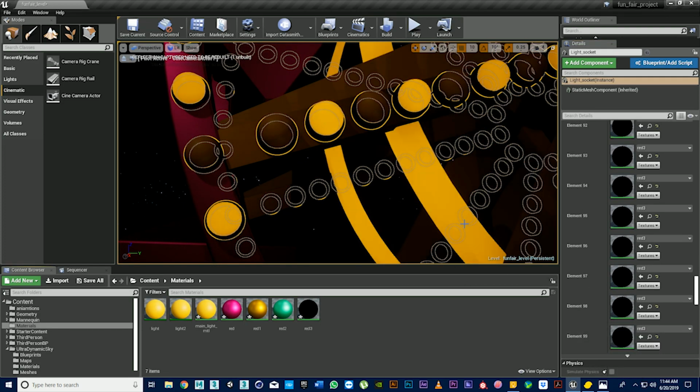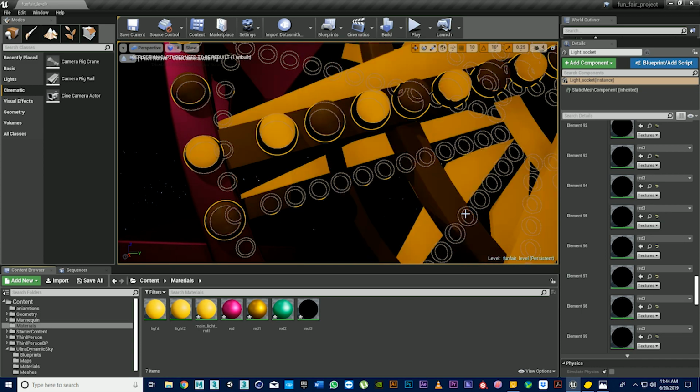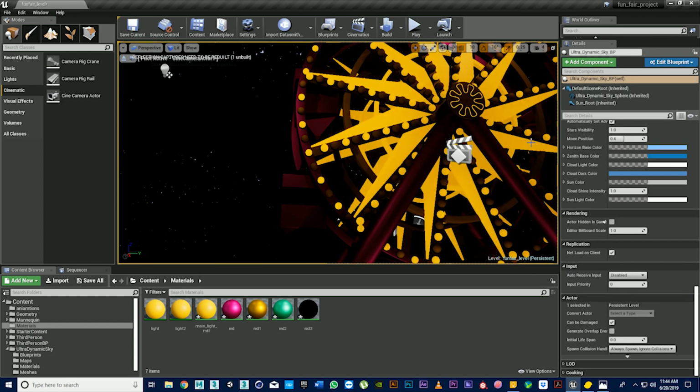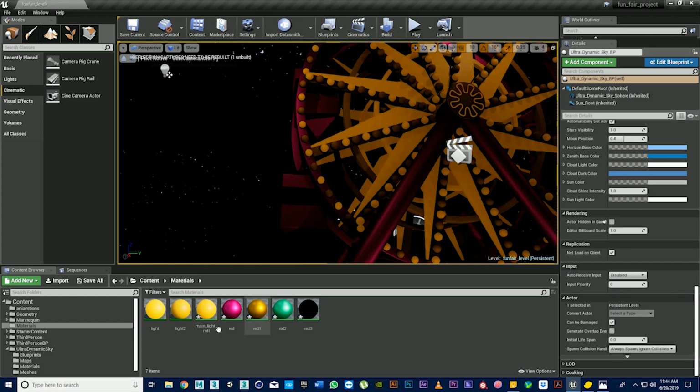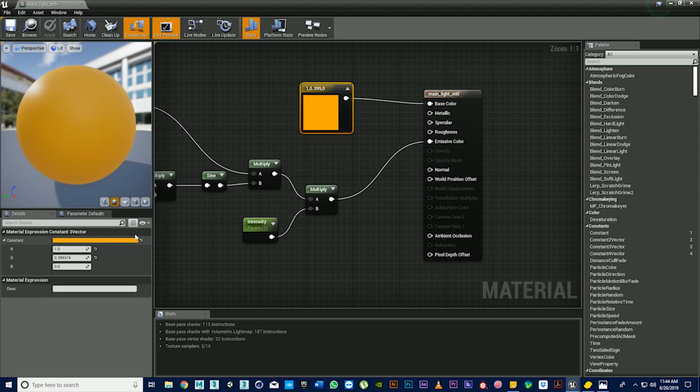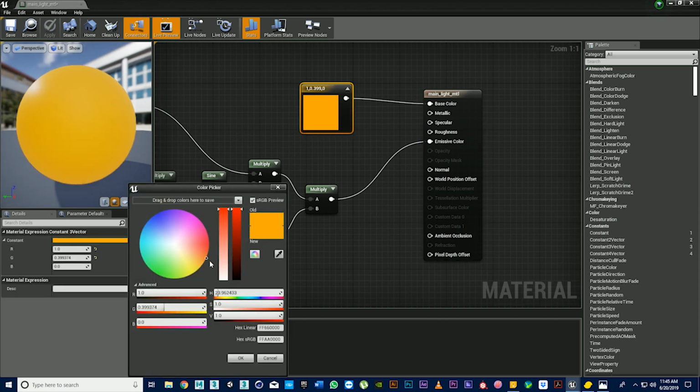Okay, the plug is also done. Now I need a little changes in the main texture of the lighting. This should be a little darker.